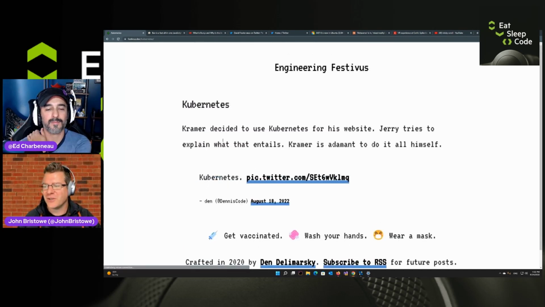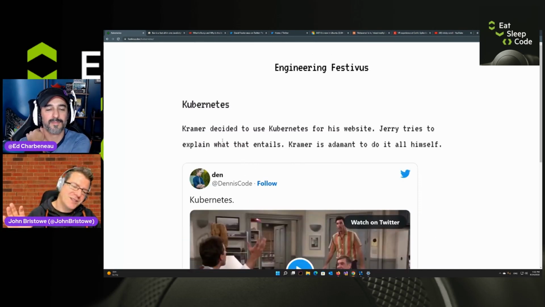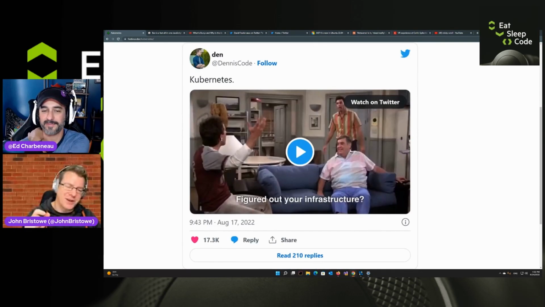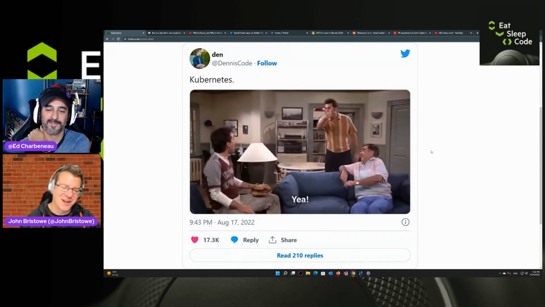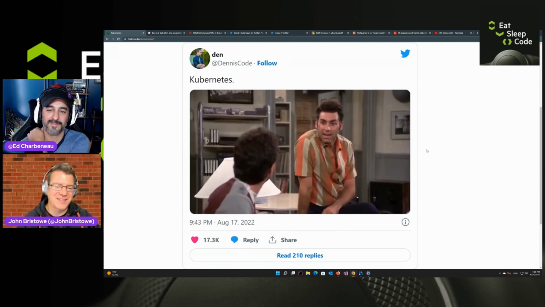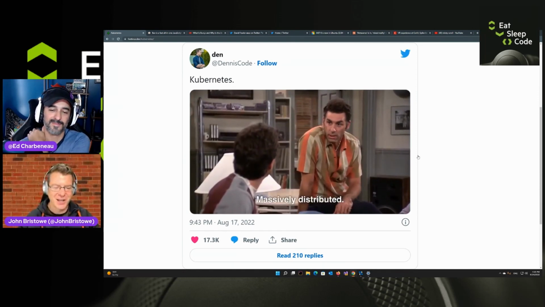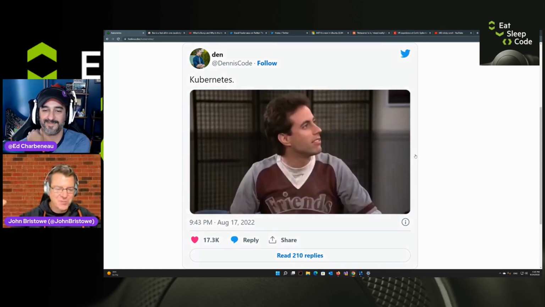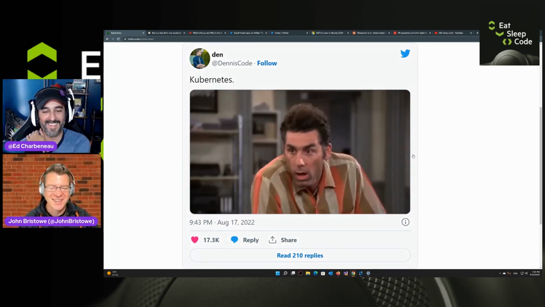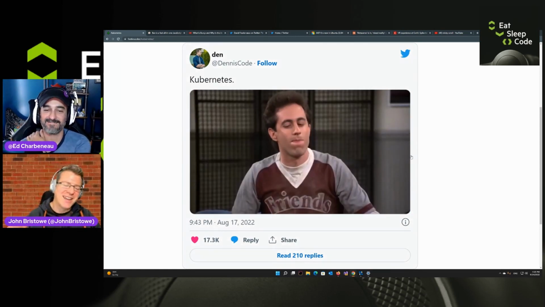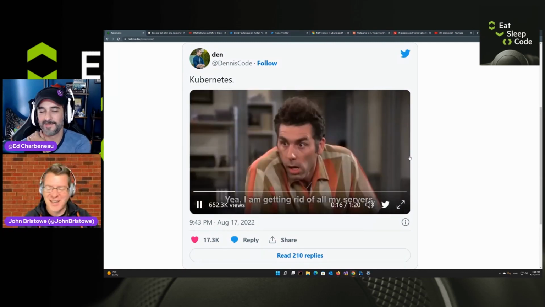It talks about how Kramer's going to go to Kubernetes, totally massively distributed. I need global scale, sort of thing. It's absolutely spectacular.